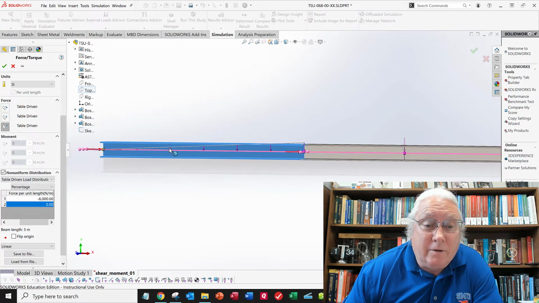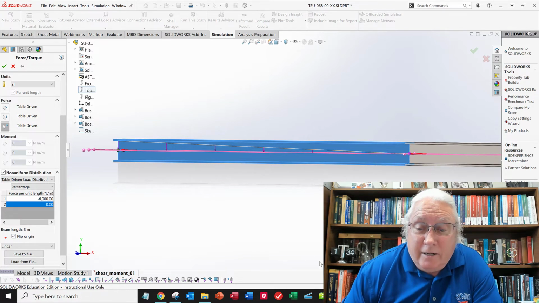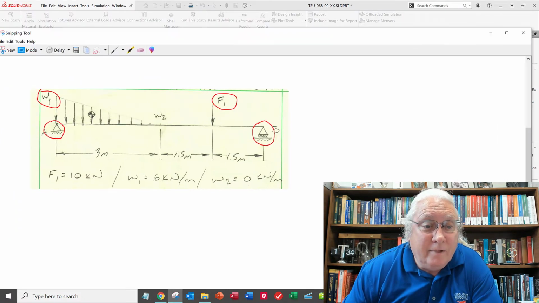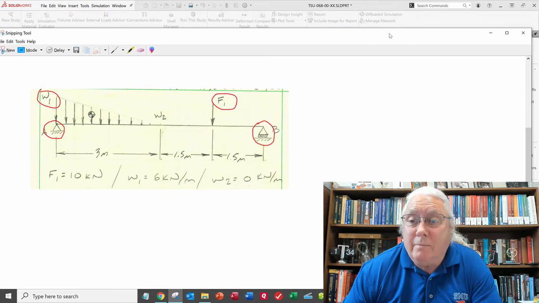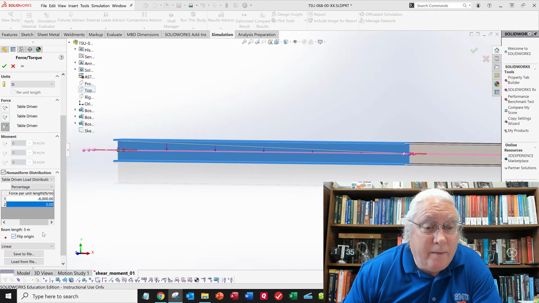It looks like it's backwards though. See how it's starting from 0 going this way? So let's flip the origin. There we go. So there I've got 6,000 on this end, and it goes to 0 on the other end, which is what my little picture shows. Like this. So it starts off as 6,000, goes to 0. So I think maybe I got it right this time. I shouldn't have been hitting enter. I just need to click over on it.